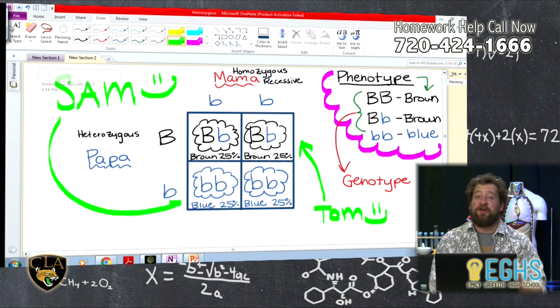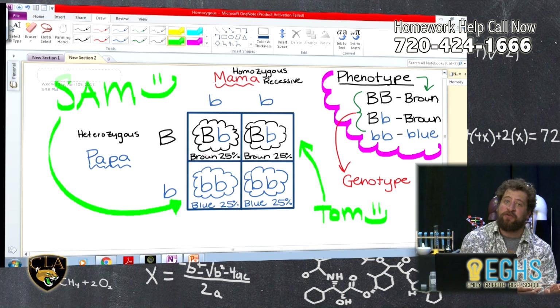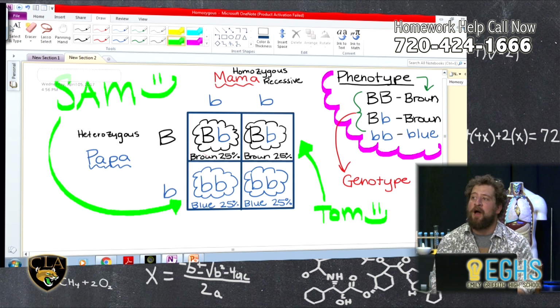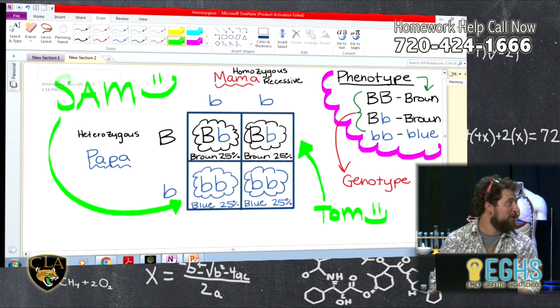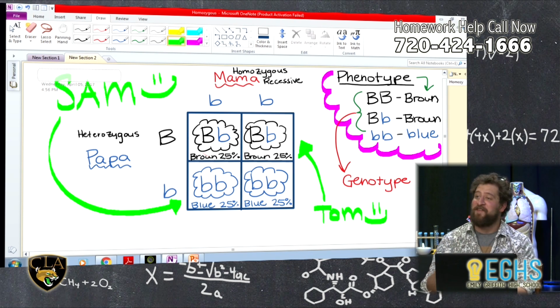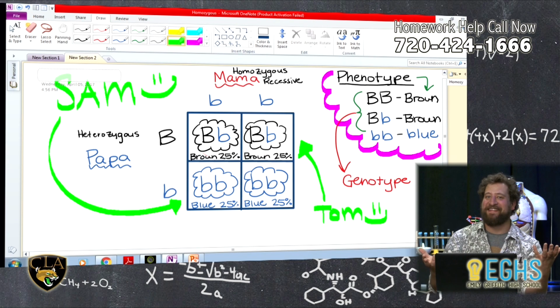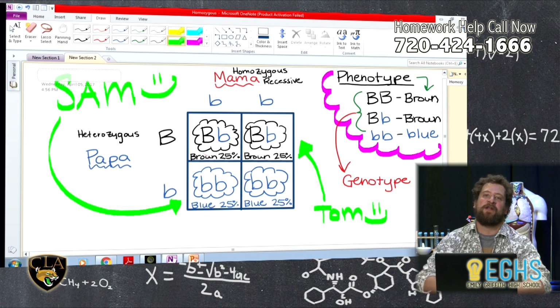They could have had two brown-eyed children. They could have had two blue-eyed children. It's really just probability, right? What's possible here? What possible combinations? What would we expect? But we worked out pretty statistically perfectly. We got 50% of the children brown-eyed, 50% of the children blue-eyed, right? Yeah. So this is how a Punnett square works.